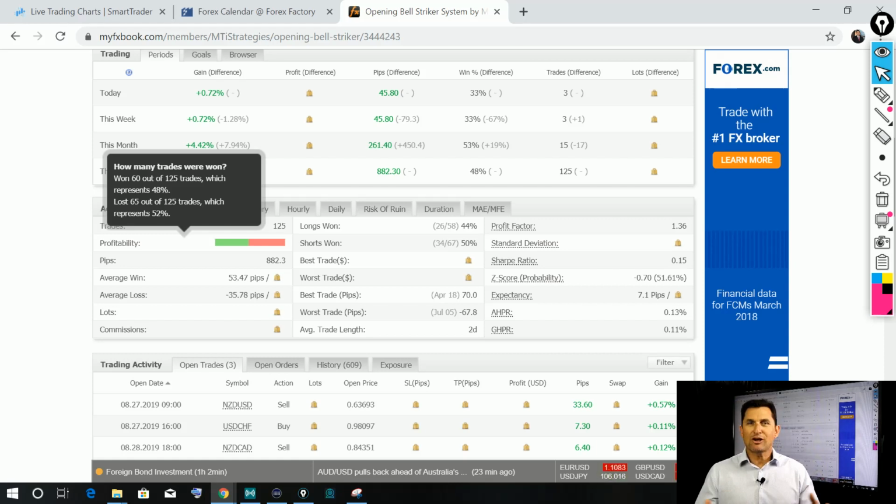And you say, well, big dog, show me the money, right? Okay, well, this is the deal. What's important in a system that has a one-to-one risk-reward ratio, and is only showing a 48% success rate, is that we have to have a good money management system. What does that mean? That means, traders, that as soon as the market gets into a trade, we've got to start protecting that position as soon as it moves in our favor.